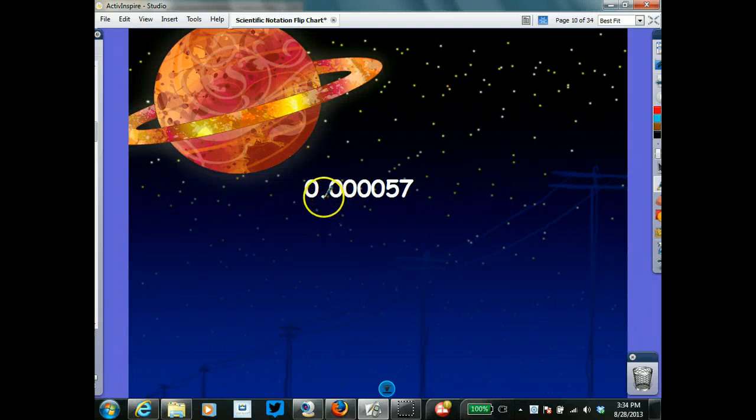Alright, in this case I have, we've got to move it, and I know again the decimal is in front of the number, negative exponent. 1, 2, 3, 4, 5. Can I stop here at 5.7? Well, is that between 1 and 10? It most certainly is. So I have to say 5.7 times 10, and I moved it 1, 2, 3, 4, 5, to the negative 5th power.